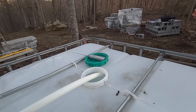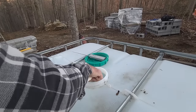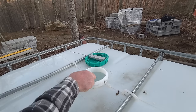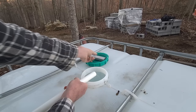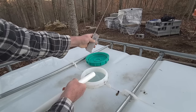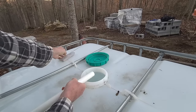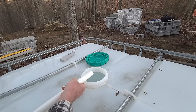All right, getting kind of dark, guys, before I get out of here. Show you this turning off. I'm gonna take our remote. I think it's in latch mode. Let's hit B. And it's off. Good deal.